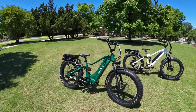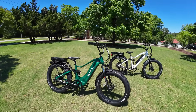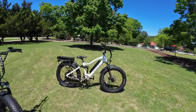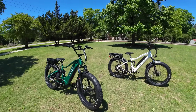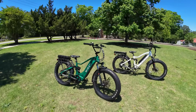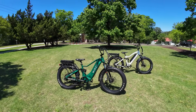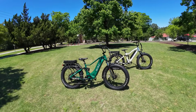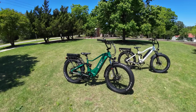And it's a pretty heavy bike. This is 120 pounds. It's slightly higher than the previous model. The white one over here, the old version, was 110 pounds. I don't really feel it riding it. I feel it when I ride the Warrior bike, you know, the 72 volt Warrior. That's 145 pounds. You can kind of feel that weight of the bike. I didn't really notice it too much here. It felt relatively the same in weight while you're riding it.